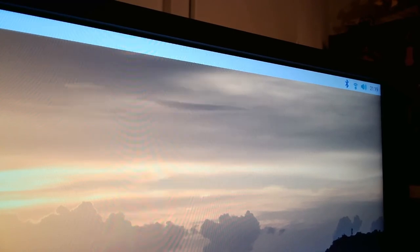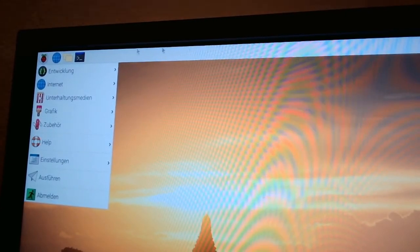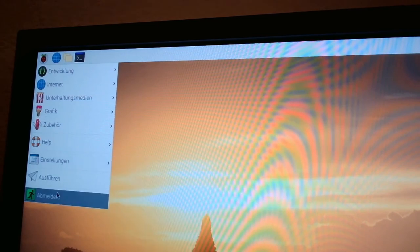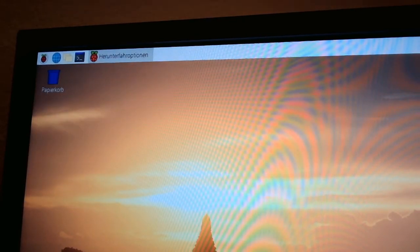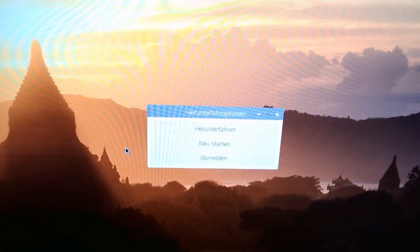Restart can be done on the left side. There is the start menu. You can open and close it with this little button. And of course, in the middle, you get restart. Again, we restart the thing.